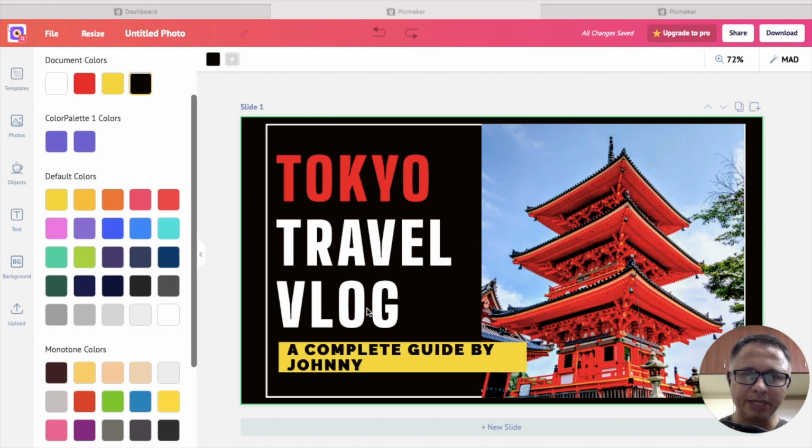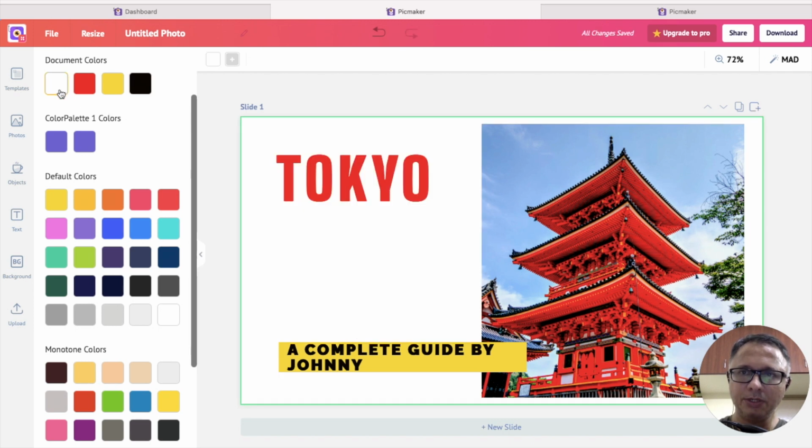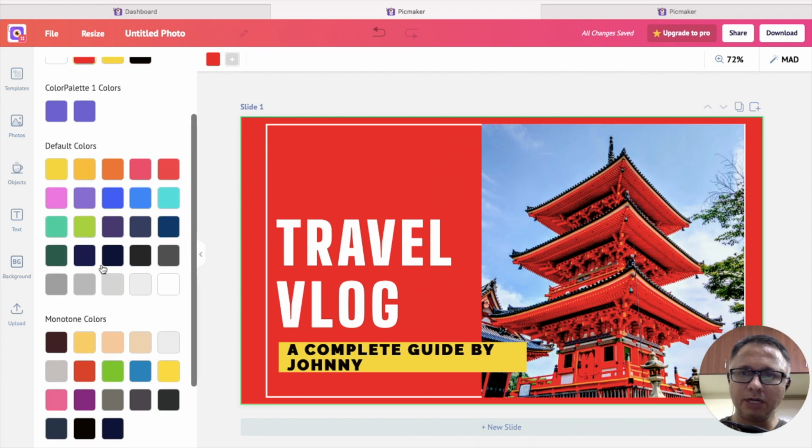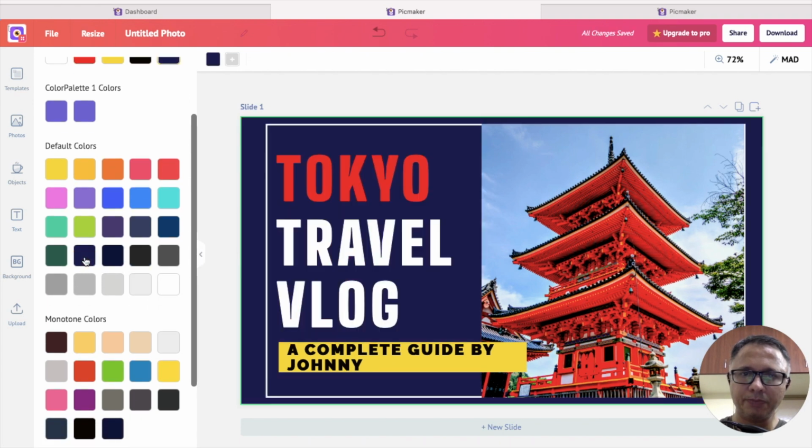Now in this design, we see that there is a black background here. When we click on the edge right here, we notice the black color here. We can change the background to a different color. For example, we can choose white, which is not helpful here. We can choose red, again which is not helpful here. Or we can choose a different color altogether. We will choose this one, which is quite good.